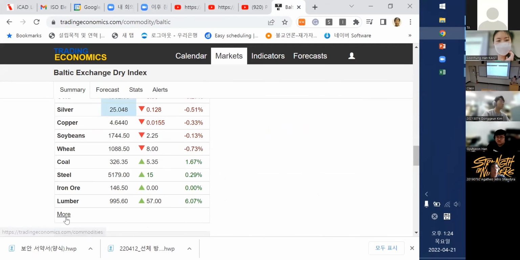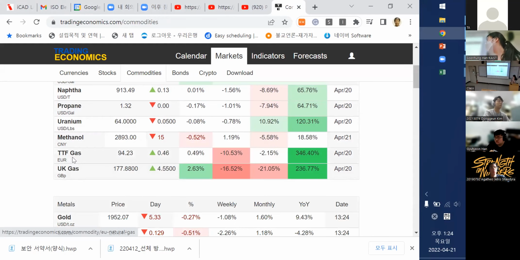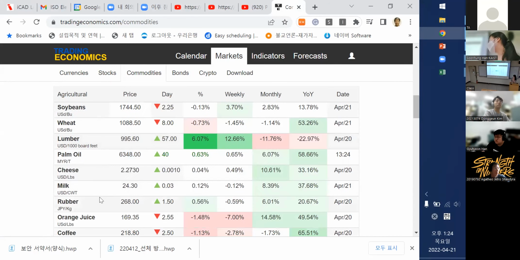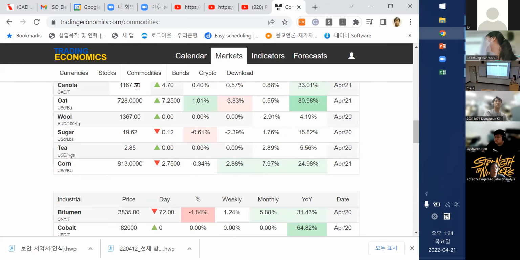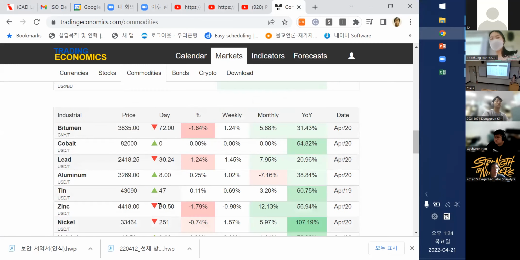It's pretty interesting because you can check a wide range of different materials. For example, there are materials related to energy, like gasoline, coal, or ethanol, and also metals. You might be interested in agriculture, the food that we eat, for example cheese, orange juice, and coffee, and everything we use today. We can view how the prices of these materials are going, how their index is changing, on a weekly, monthly, yearly, and daily basis.